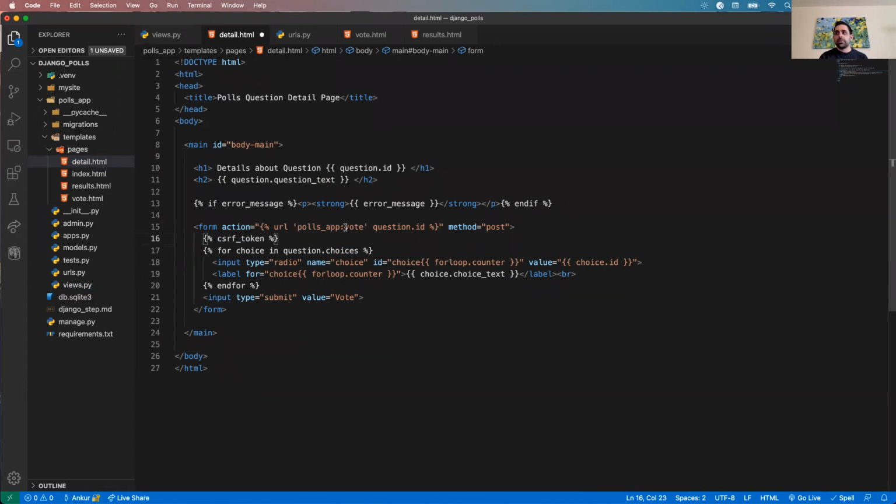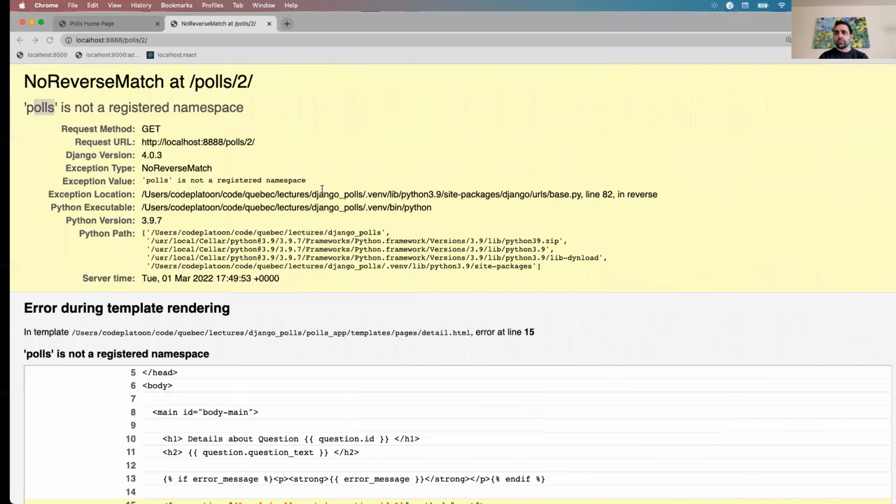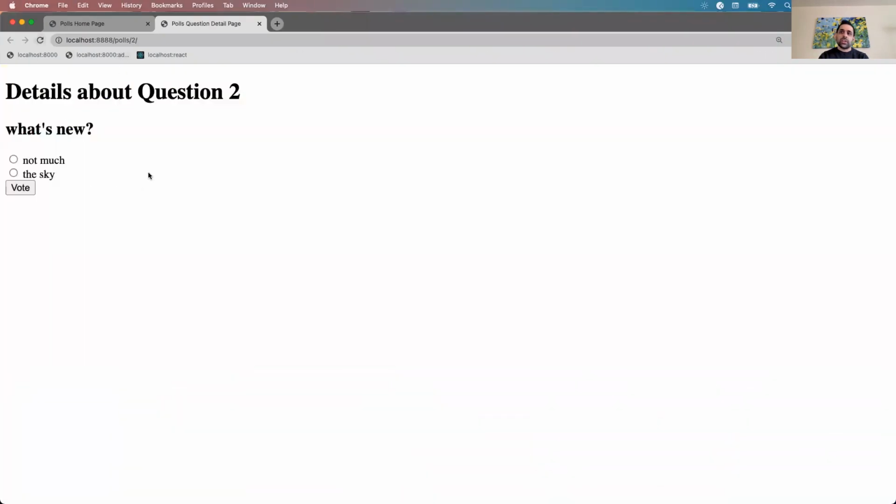So I need to go there with that app name variable, so it's going to reference that link. Let's see if that cleans up. Just kind of go back and forth until we get past this. All right, cool. So that was that one error. Apologies, but we were able to get through that. So again, always read error messages. That's a key trait that you guys should be developing. Don't just freak out if you run into an error message, that's fine. Django is trying to help you and should be pointing you to what's going on. All right, so this is our form right here, the vote button included. Now we can enter an answer here and submit it via this vote button. What is this vote button going to do?